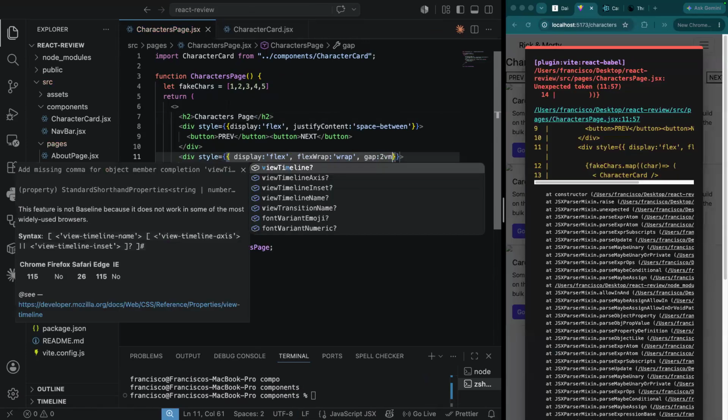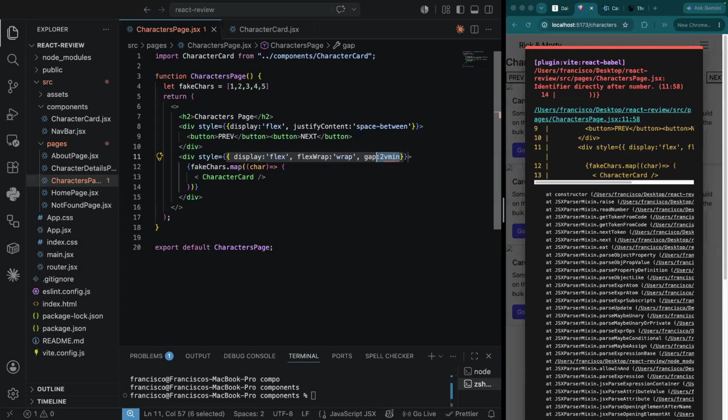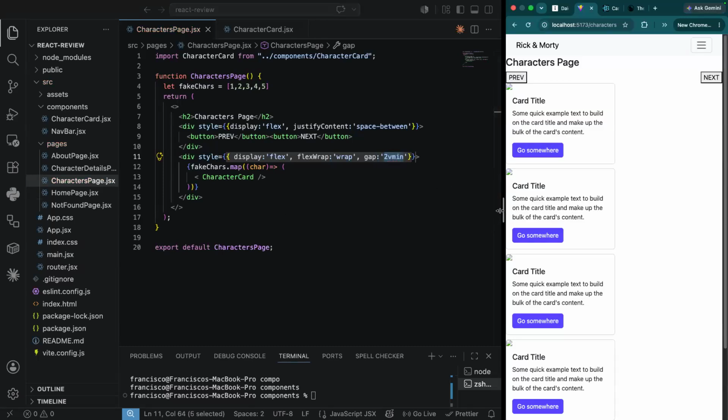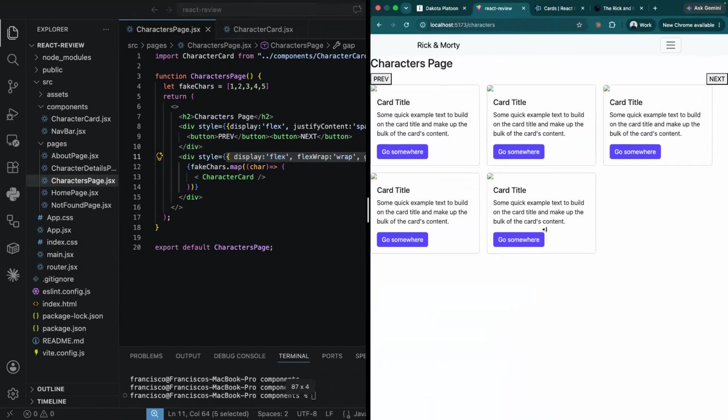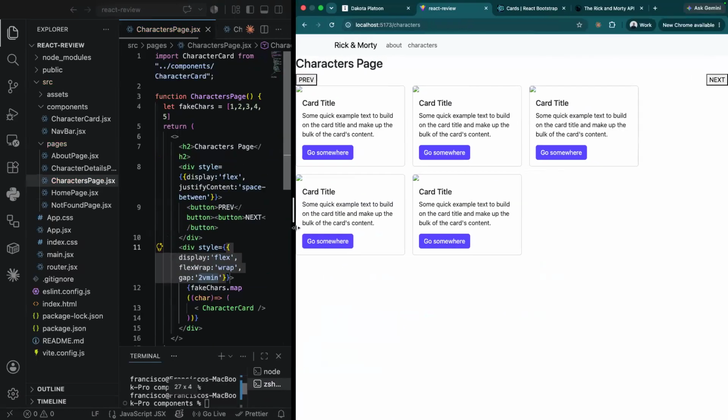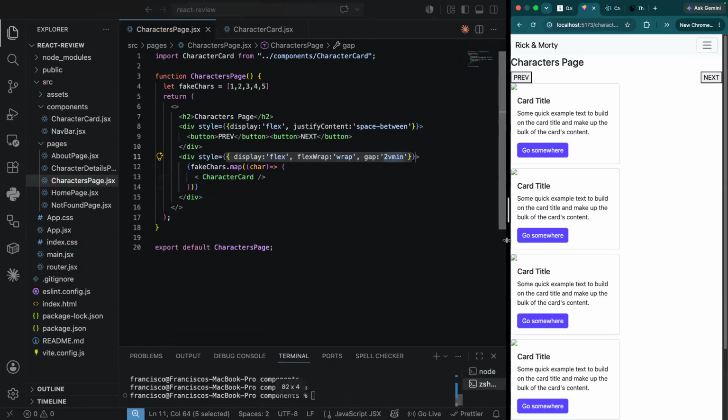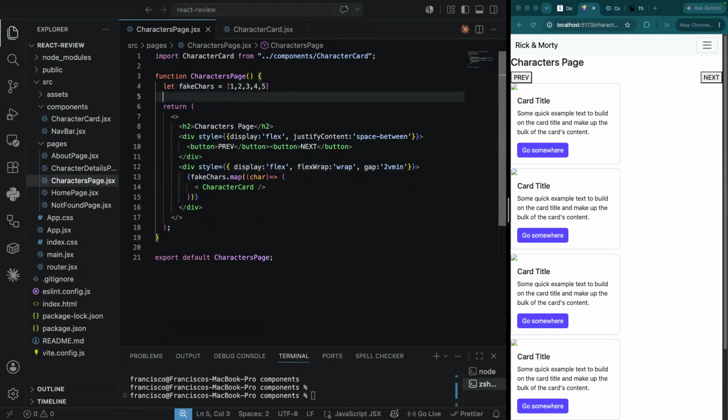Let's call this 2vmin. There you go. So now we have a little bit more flexibility as we move through it. The cards will compress and decompress. Awesome. Okay, so I have a pretty good layout over what I want to actually render.